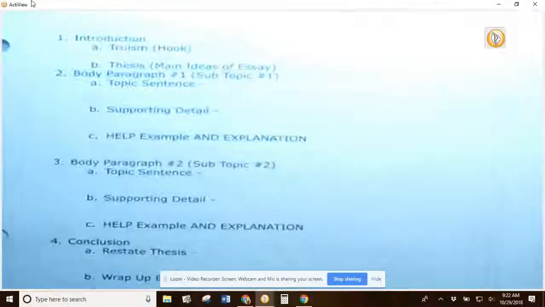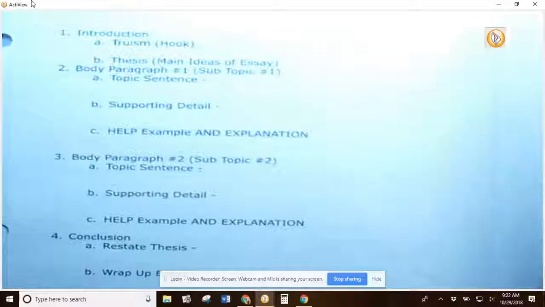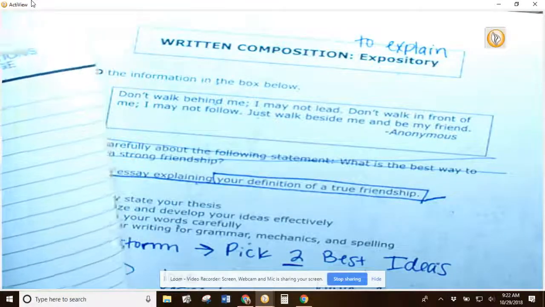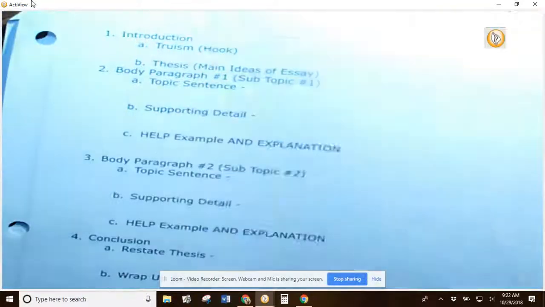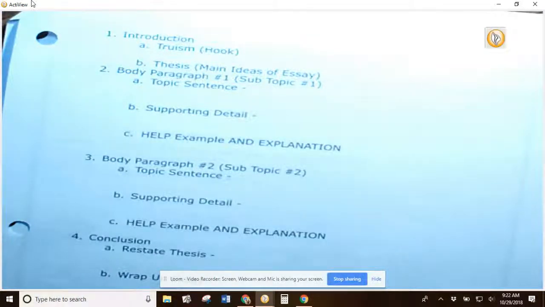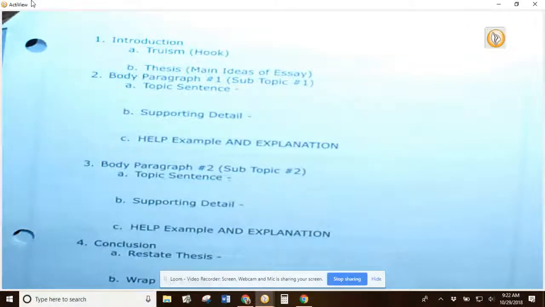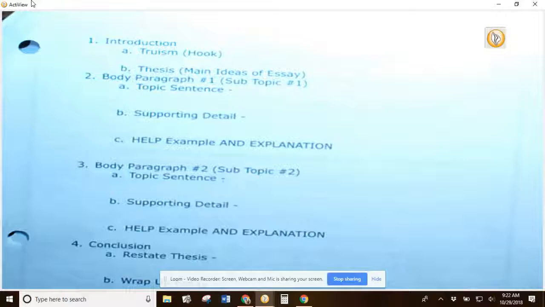What I've given you now is kind of an outline. Now, you will get the blank bubble map on test day. You won't get anything like this. You'll get the blank bubble map, some scratch paper, and then some lined paper like you see at the end of the packet, which is where your actual essay is going to go. I gave you this today because I feel like this will help you organize your essay, take your ideas from the bubble map, and put them in before you start writing your actual essay. This is something you can use on test day. You can do this on your own if you'd like to, but you won't be actually given this outline.